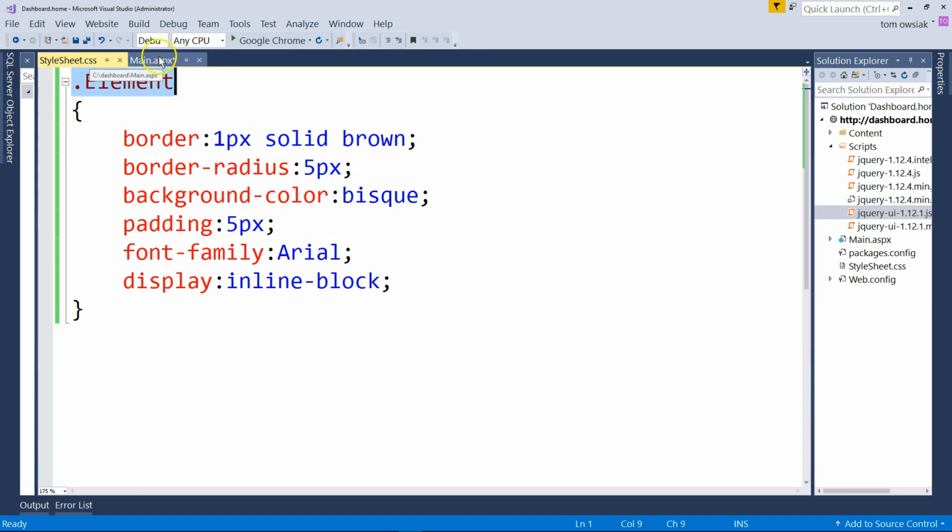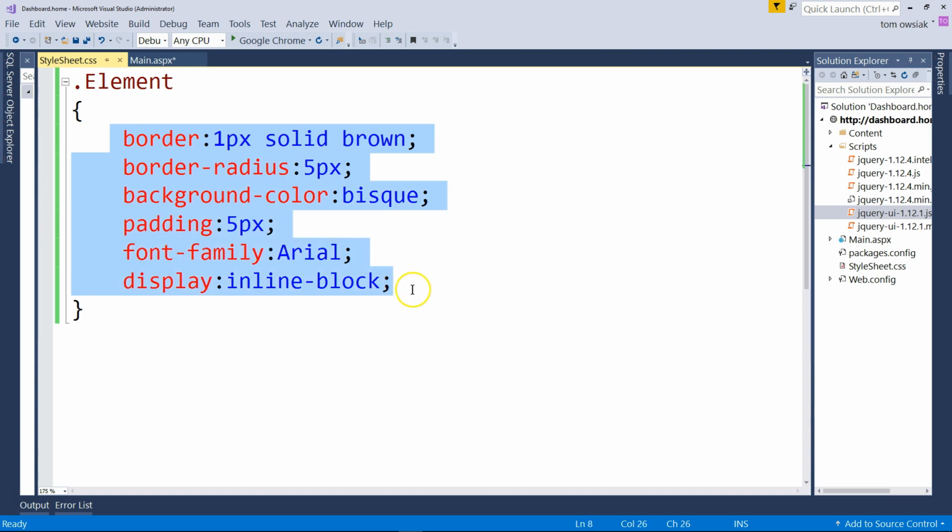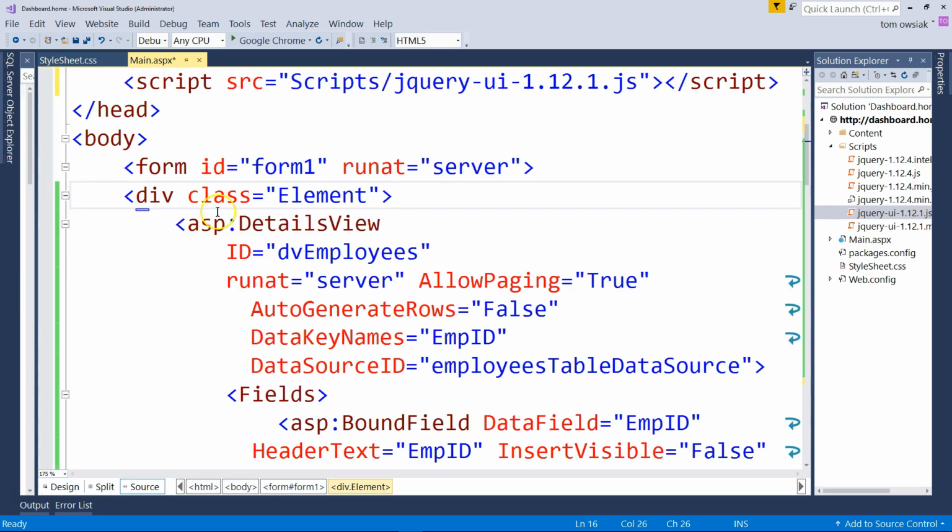Class. And then every element will look like this. But also, you can do stuff like this, and you can say, for example, ID equals, and I'm going to say here dv for details view. Okay, I'm going to call this div. So dvDiv means details view div. Okay, I hope you've got that.